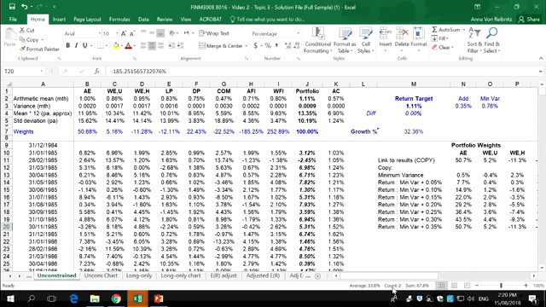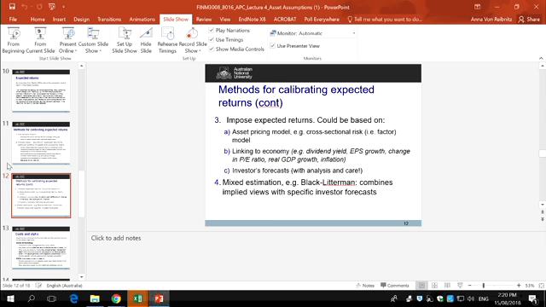Remember how I said at the start of yesterday, if you make an asset allocation and it underperforms, your investors are going to be hounding you and your bosses are going to be hounding you. The problem with investor forecasts is it's all about the justification as to why you did what you did. And it's a lot easier to explain a detailed model of forecasting, even if it's one you created yourself, than just to say, look, I understand this asset class, so I used my gut instinct to tell me what the return would be. Right? You could be very, very wrong. So it is a method that people do. It's not one I'd recommend, definitely not now, and even in general in the industry. If you're coming up with forecasts, it helps to have a model and reasoning behind it.